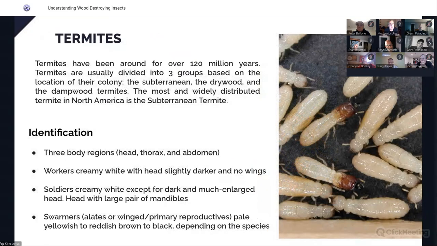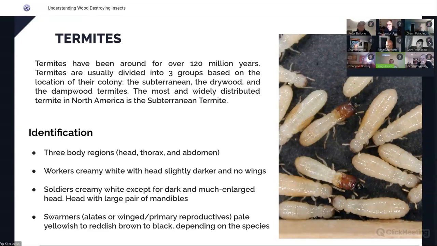So, and then you have your termites. We're very fortunate in this region of the country to deal with subterranean termites. Thank God, because drywood termites are a nightmare. Formosan termites are a nightmare, and the approach is completely different. But subterranean termites can have very large colonies. You can have multiple colonies on a lot.